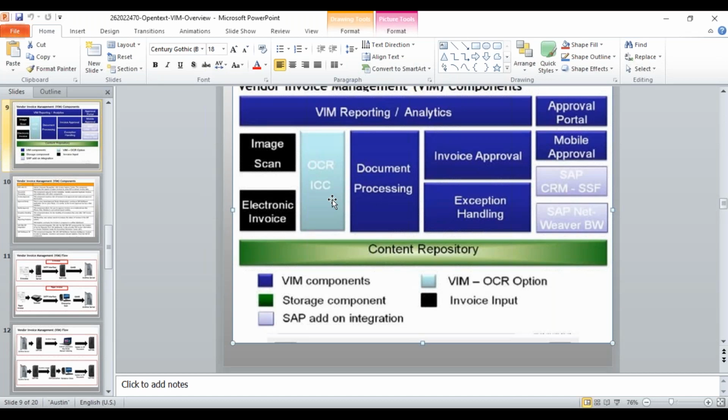This shows the flow of the invoice, where VIM is involved and where the other components are involved. So that's the one diagram that helps. Vikram, I hope you can understand and I hope it is clear.